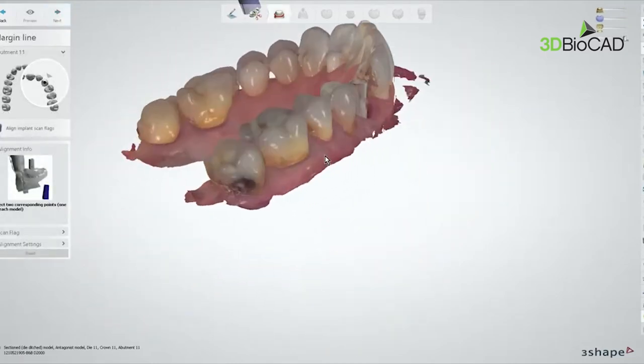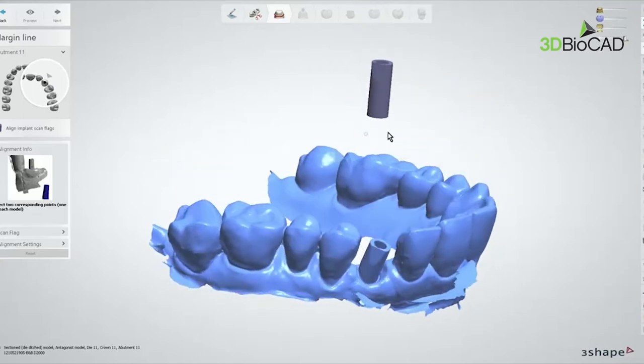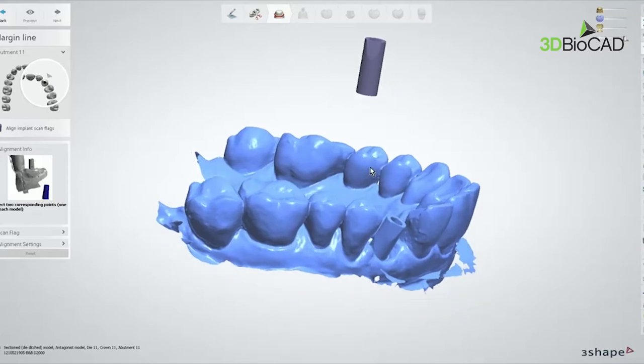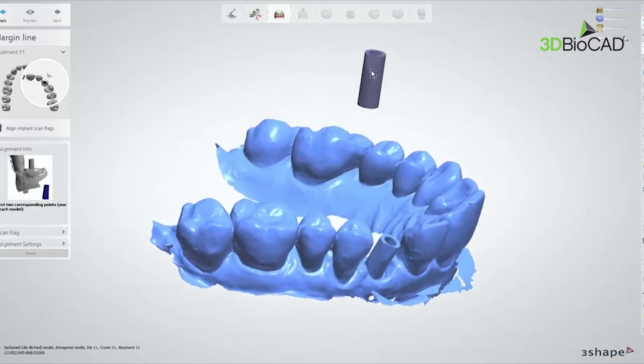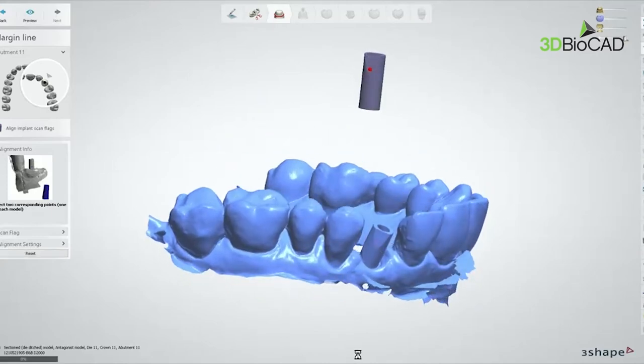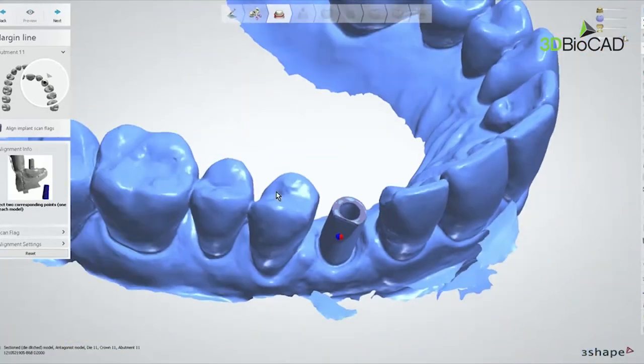So, if you see here, we have the extra scan body. Let me just switch it to monochrome, like black and white. And then we can see the extra scan body library images here. If we don't check anything, we're going to have just one touch click, another touch click on the same spot, and the scan body merges like this.